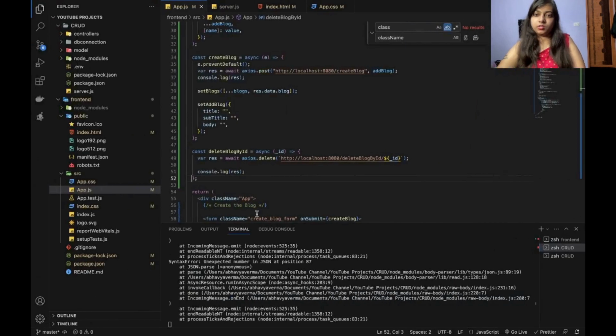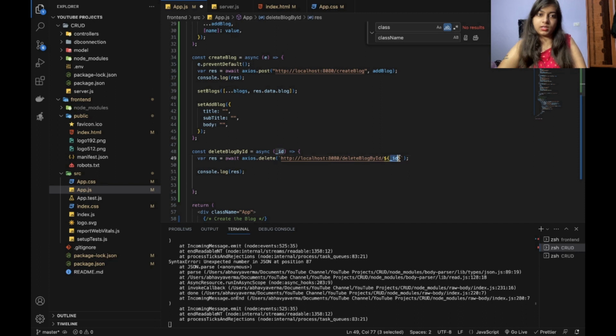So how to refresh it as soon as it is clicked is I need to filter out all the blogs which are not equal to this ID, and then store it in that new one.